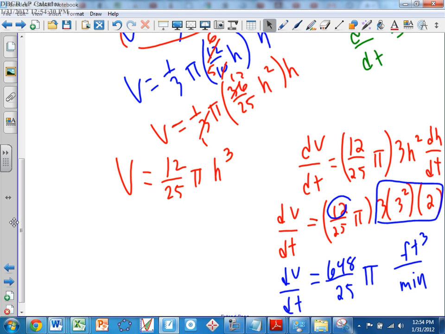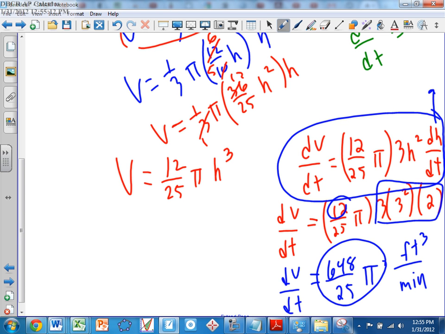Now, here's where Kenny's suggestion comes into play, and I really appreciate this. Look right here. This is the formula that we can use always. The algorithm, if you will, or the function. Now, if I wanted the volume to go up at a rate of, I don't know, 10,000 cubic feet per minute, I would plug in a 10,000 here and just figure out what dH/dt needs to be if I know the height. If I know this, I can solve this. If I know this and this, I can find at what height that occurs. At what height does the volume change at this rate while the height is changing at a rate of 2? Well, the height happens to be 3 because we knew that. But you could always solve for H. Given this equation, you can know these two and solve for H. You can know these two and solve for dH/dt. You can know these two, like we knew, and solve for dV/dt. That's why we solve like this. Okay?